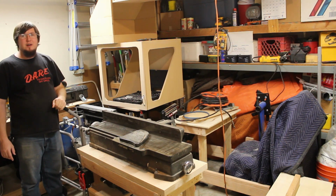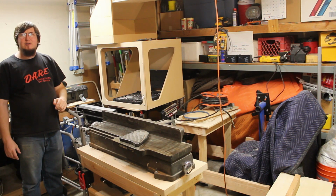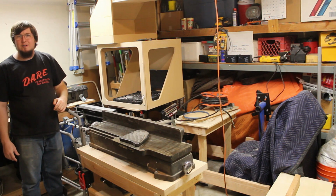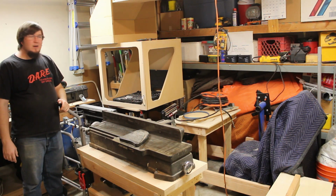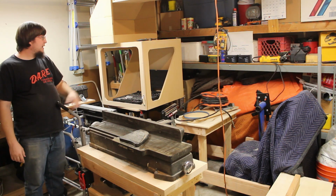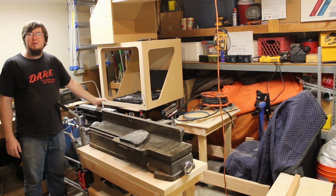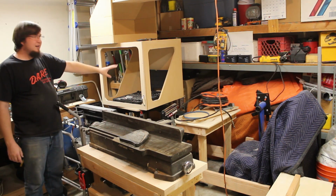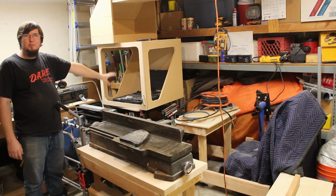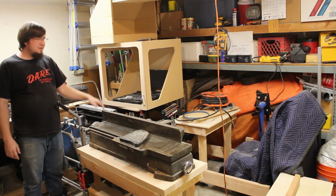I am dealing with, well, it's technically a 2-car garage, but it's a very small 2-car garage, so it's about a car and a half. And so everything I've got needs to be mobile. I can't even get to it right now because my table saw's in the way, because I can't put the table saw in the corner, because my 3D printer cabinet, which still needs a stand, is sitting on a portable table waiting for the stand to be built.